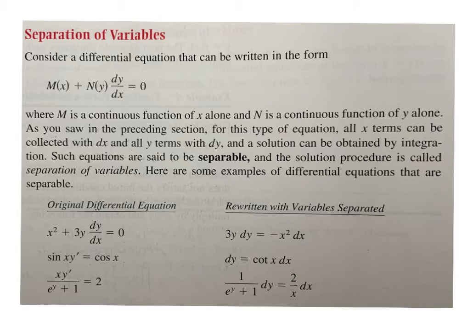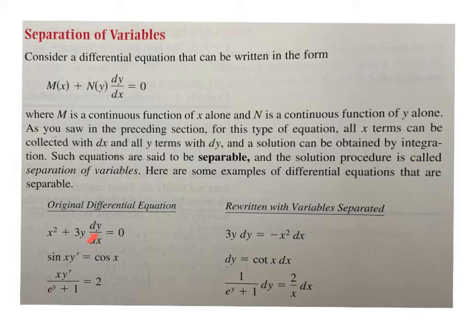It's just the derivative. And so when you have this, what you must do at this point is get your y with your dy and your x with your dx. And we talked a little bit about that in one of the examples before. If you look down here at these examples they give us, x squared plus 3y, there's two functions, x squared and 3y. And then we have this dy dx here, that's y prime.